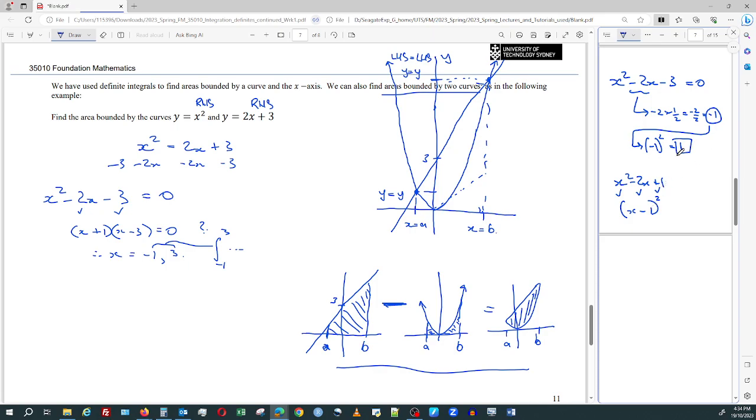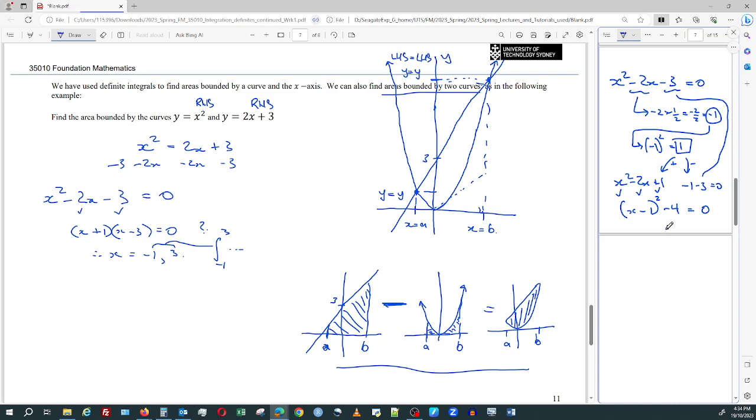You can't just willy-nilly add 1, so you have to do a minus. So there's our minus 1. And what about this minus 3? You didn't bring that down, did you? So bring down the minus 3 equal to 0. So minus 3 minus 1 is minus 4 equal to 0.